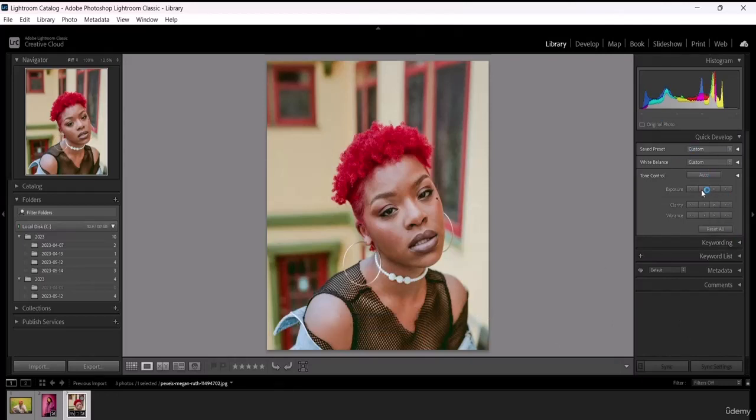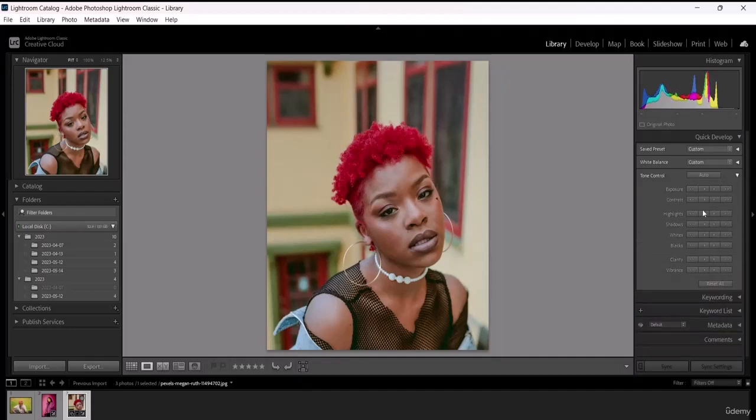Now what you're going to do is click on this exposure, or whichever part you want to use. Let's say I can increase or decrease the clarity from over here, and you can see that there will be a lot more options which you can use. Highlights, shadows, whites and blacks, just as we did on that one, and also clarity and vibrance. You can go through each and every one of them, and let's say I'm going to increase it a bit more so it looks a lot more colorful. I'm going to decrease the shadow so it looks a bit better.